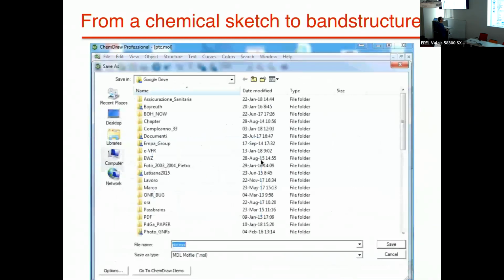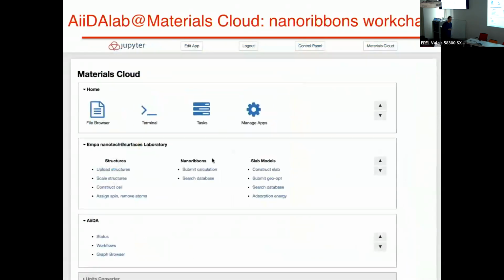They typically start with the chemical sketch that they store on the computer. This chemical sketch now has to be transformed into a periodic unit cell on which I can do a Quantum Espresso simulation. Keep in mind that many experimentalists, and I also, love to use standard chemical software for chemical drawings, and typically you don't know what length scale you get in your drawing of the structure.